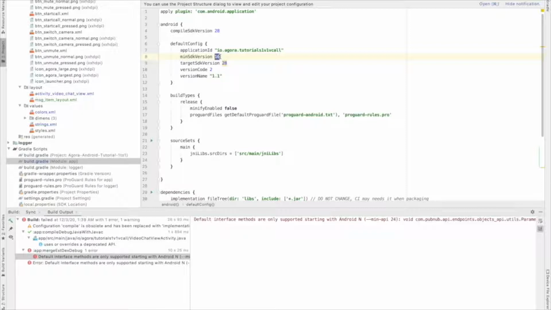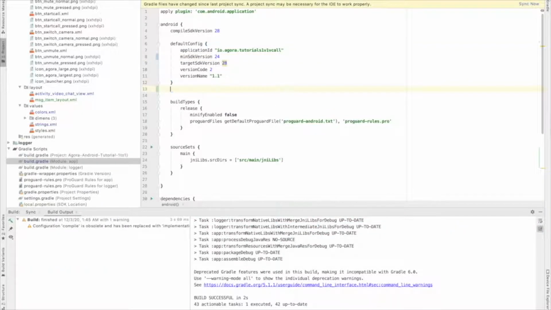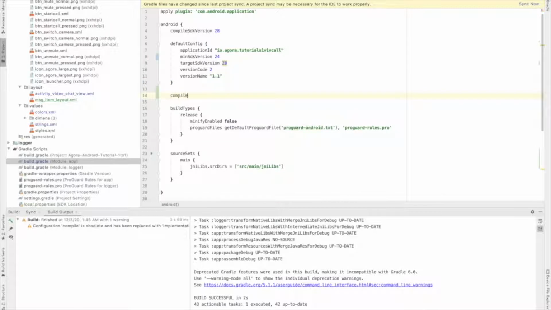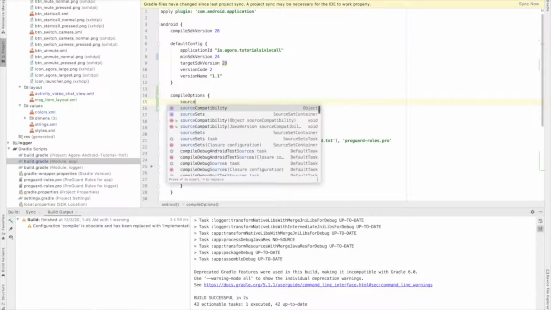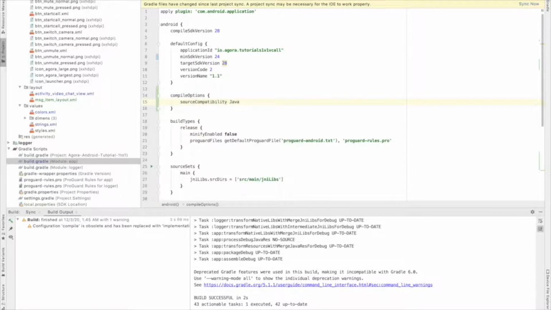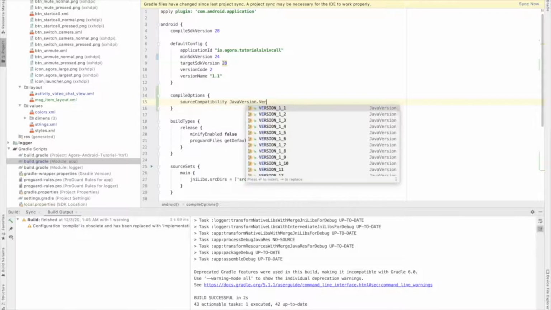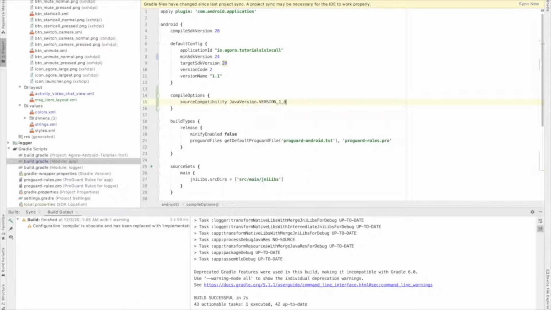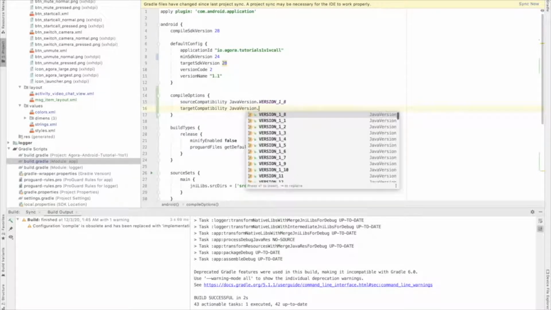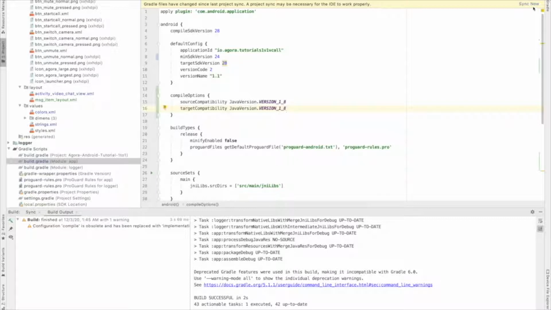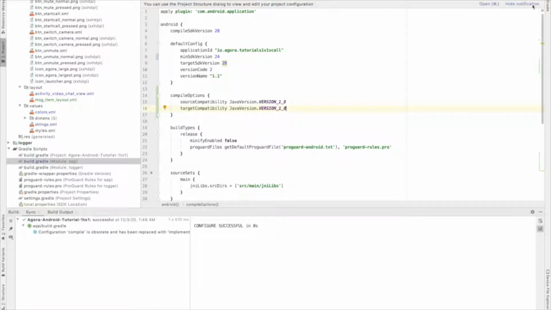The next thing is to change the minimum SDK version from 16 to 24 and add a compile options bracket. Set both source compatibility and target compatibility to be Java version 1.8. After that, click Sync Now on the top right corner to sync the project.